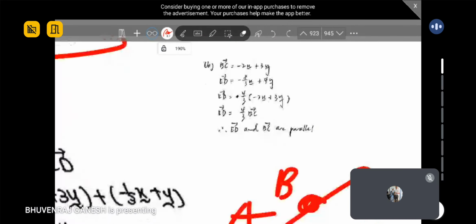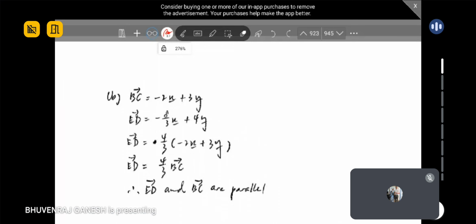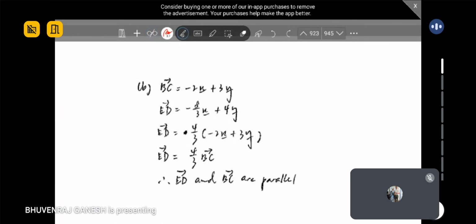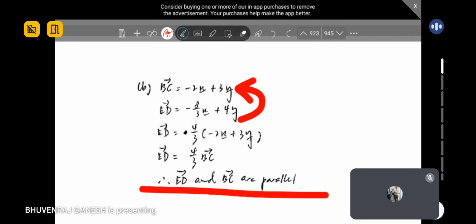There is actually another method for question 2. Question 2 can also be done like this, guys. Your ED, right? You see that ED is bigger compared to BC. Am I right? The value of ED is larger. So I just need to factorize out, so that it is the same as BC for ED. So you already get the lambda. Can you see, guys? You get the value of lambda, which is 4/3. So this is also another method you can show ED and BC are parallel. The second method, another method to answer the question.